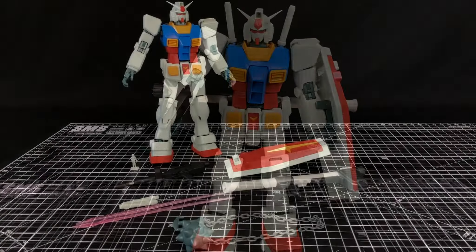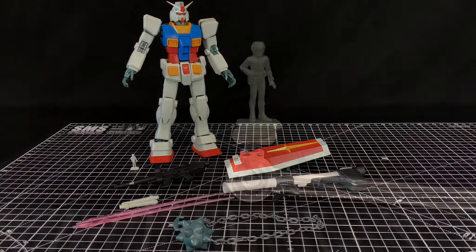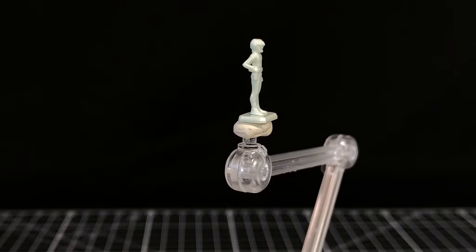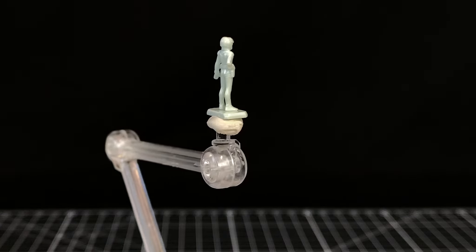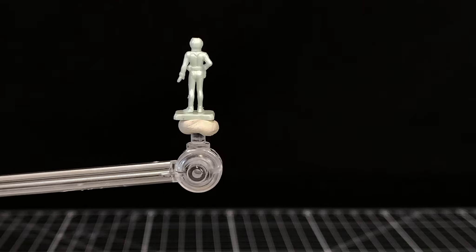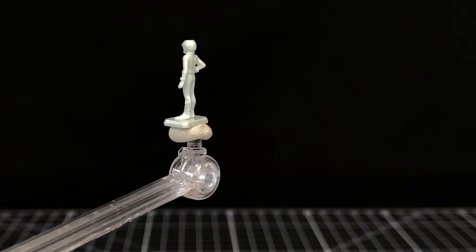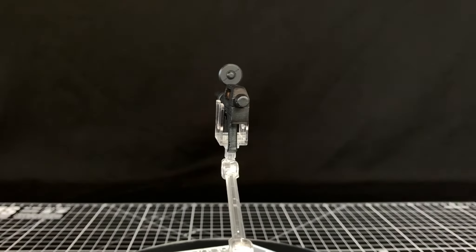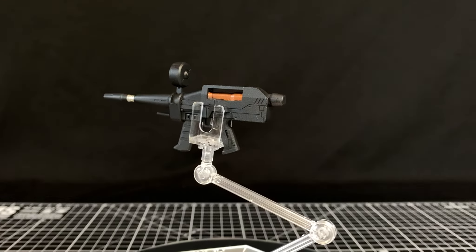Let's take a look at the accessories. First up, the Amuro Ray pilot figure. I'm pretty certain this is an identical figure to the 1.5 and 2.0 — I'm fairly certain they all share the same figure and I'm not sure Bandai has ever updated it. But it's a good representation, so I'll paint him eventually. Maybe in some different colors, since I've already got the 3.0 painted as Amuro Ray. Highly detailed — if you just wanted to primer and panel wash it, it'd look all right too.